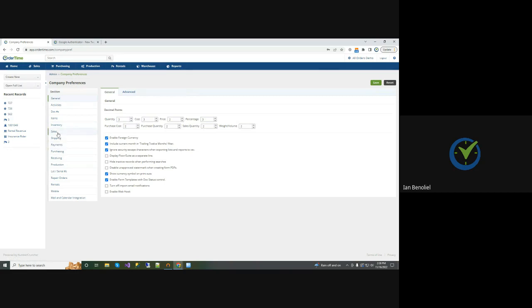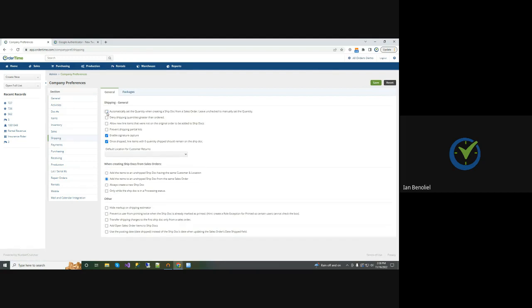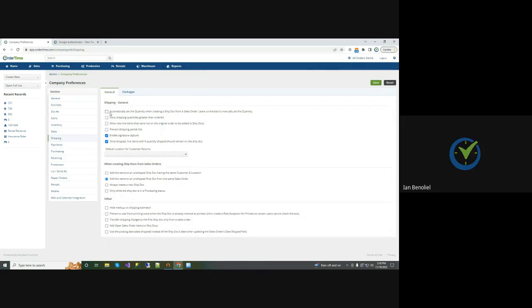So on shipping, you see this little button right here? Yeah. This thing will force you to enter the quantities when you ship. So it won't automatically allocate any serial number. You'll have to enter the serial number.